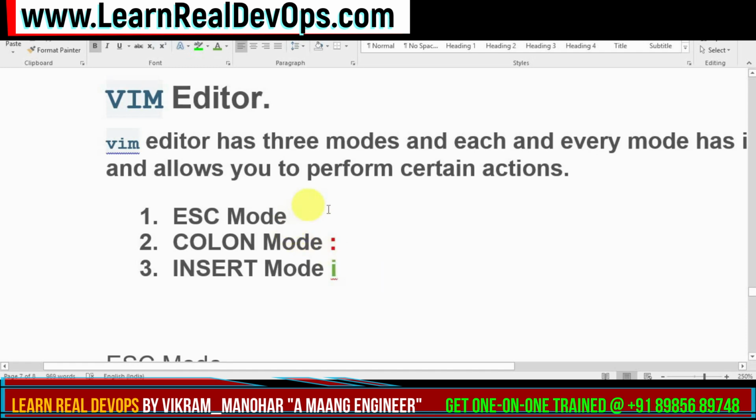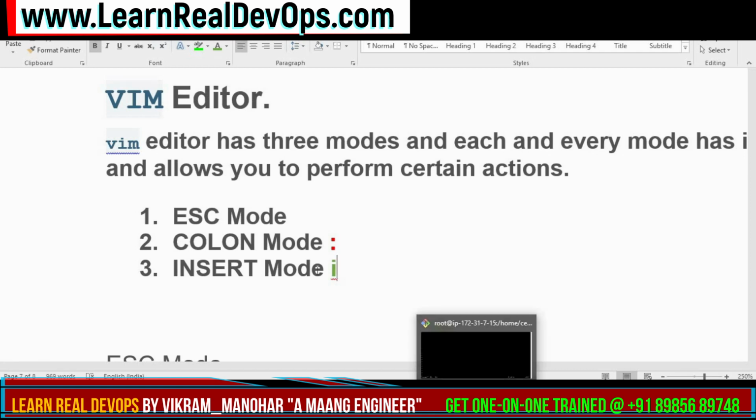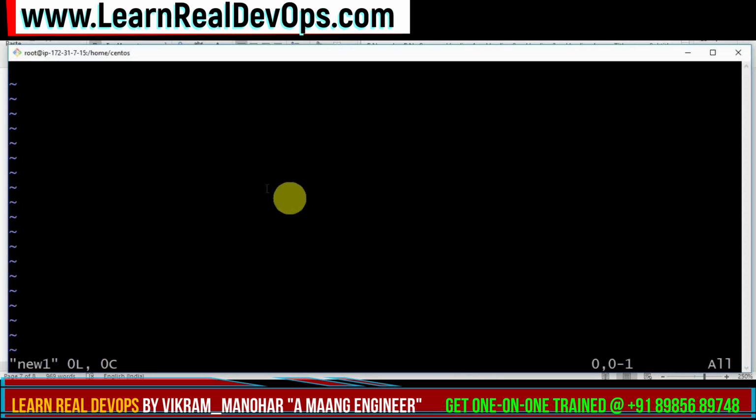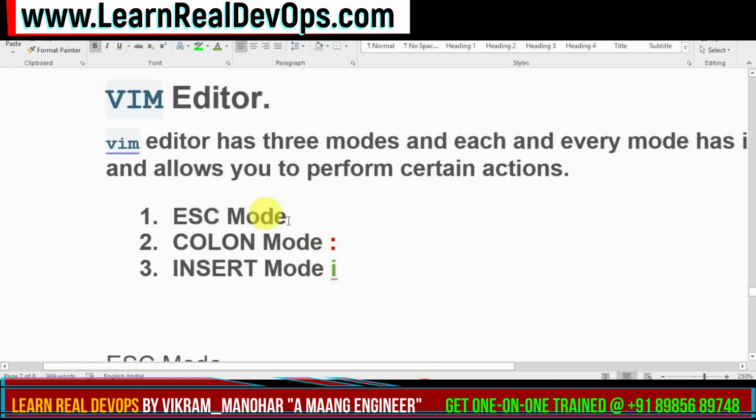The point to be noted here is, whenever you open the VIM editor on any file, currently I was using the VIM editor on the file called new 1, by default the mode it will take you to is the escape mode.